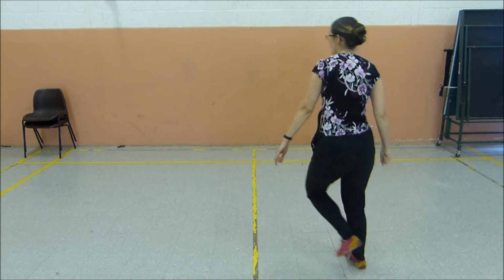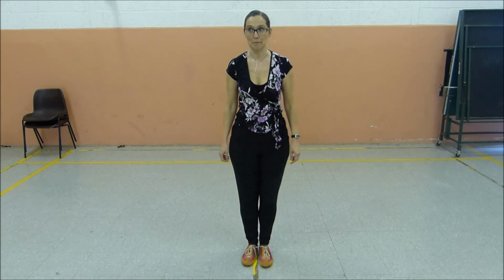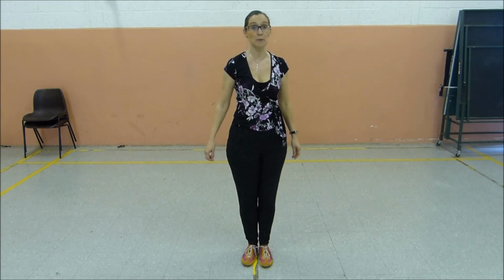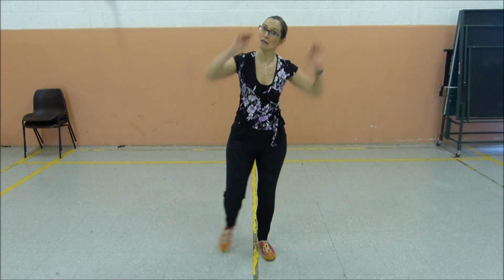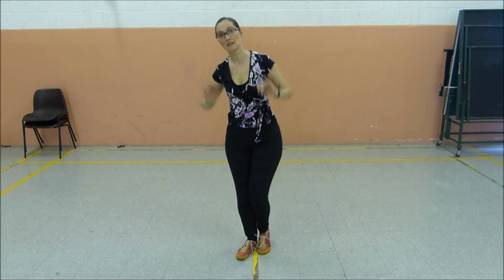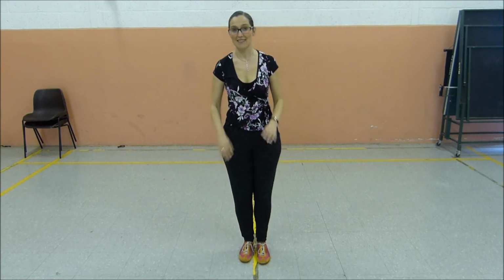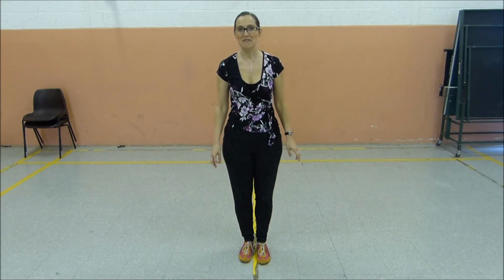You're going to point your right foot, it goes one, two, three, and the last one, four. And that is the end of your dance. Hooray! But the last thing you really have to do is get off stage.